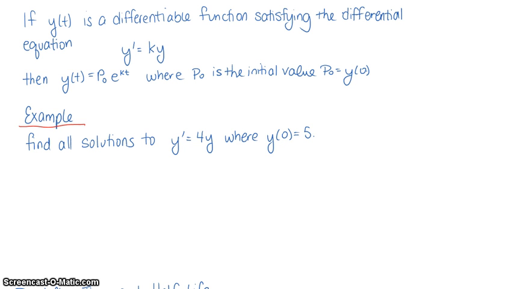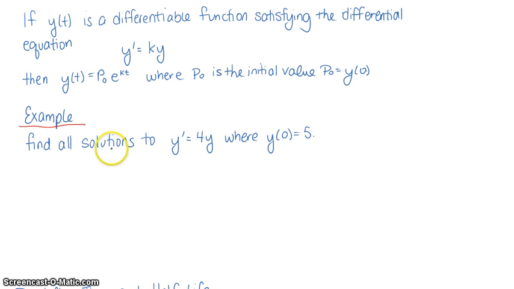Now, there is a theorem that says that if you have a differentiable function, which they refer to as y of t, and you can actually find its derivative, and you get some constant times the original y of t, then it has to be of this format here. So it has to be a growth formula. An initial amount multiplied by your base of e raised to a constant k times t. And also, more importantly, the initial amount is just when you plug in 0 into your original function.